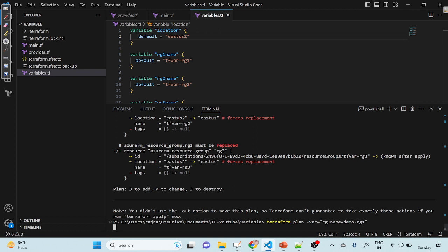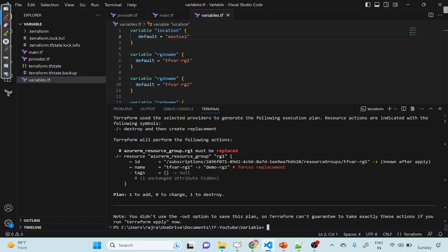Now if you do the plan, it will just replace only one resource group name, which is RG1 name, from TF var RG1 to demo RG1. It is going to destroy one resource group because the name is being changed. Which resource group? TF var RG1. And the new name of this resource group is demo RG1.